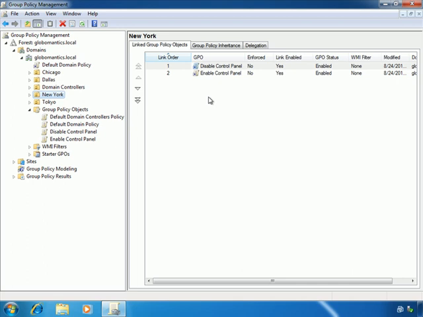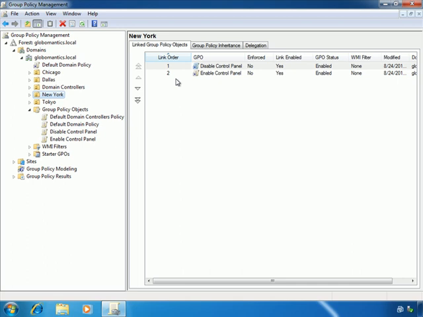Besides local policies, then site-related group policies, then domain-linked group policies, and then OU-linked group policies, what happens when you have multiple group policies all linked to the same container? Well, then we get a link order. And that link order will again have to do with, all right, this one gets applied first, and then this one gets applied second. And there is a significance to that because, well, if there are conflicting settings, the one that is applied last is going to take precedence.